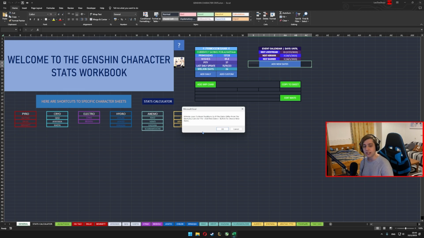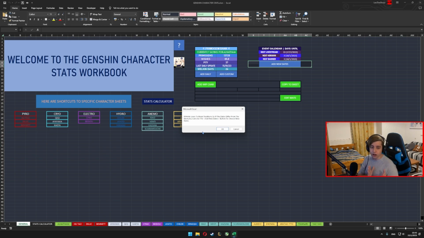So this is an event calendar. It tells you how many days are left until something new happens. It counts the live stream, the version, and the banner. Once again, these are usually updated automatically, which is 42 days from the live stream, like the day difference is usually 42. Same with the versions, and the banner is like 2 to 3 weeks, if I remember. I don't remember the exact days, like 21 to 22 days.